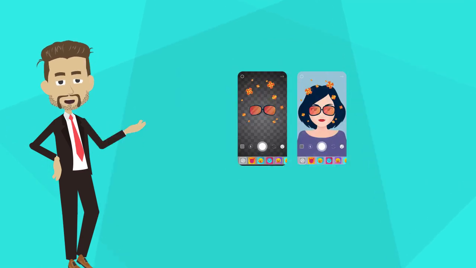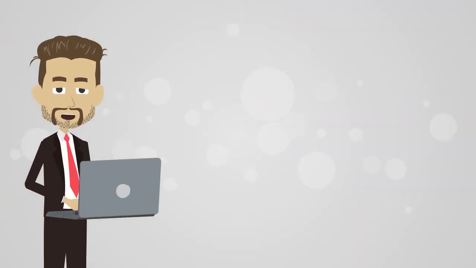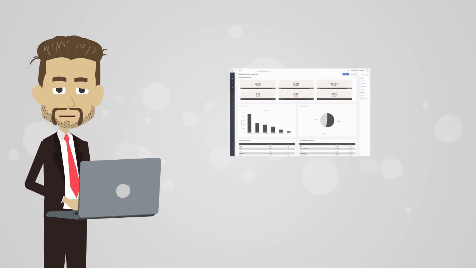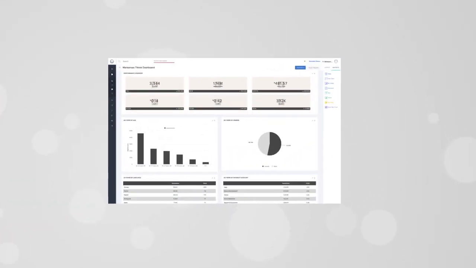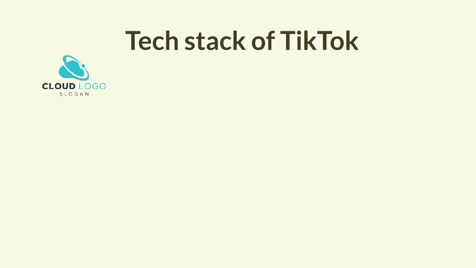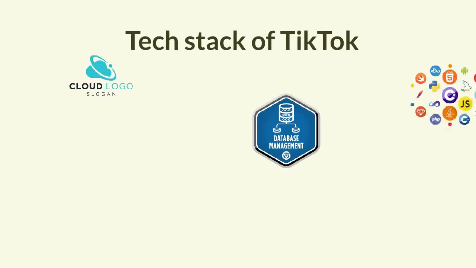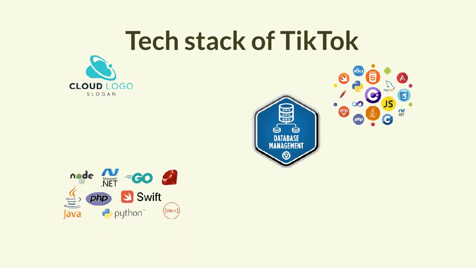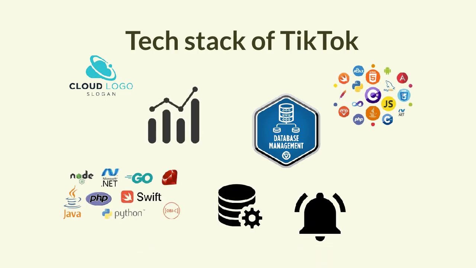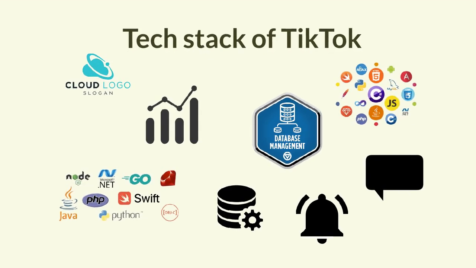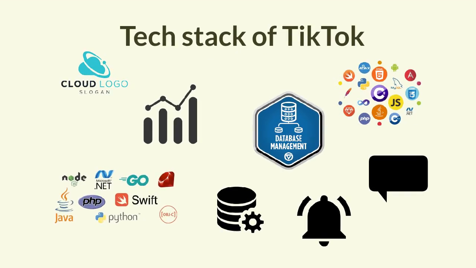Aside from the app for end users, you'll need to create an admin panel to manage the whole app, users, and content shared there. The next step is choosing the right technology stack, such as programming language, database management solution, hosting, and third-party integrations. If you are not a guru developer, you need to find a development company that will help you with development.